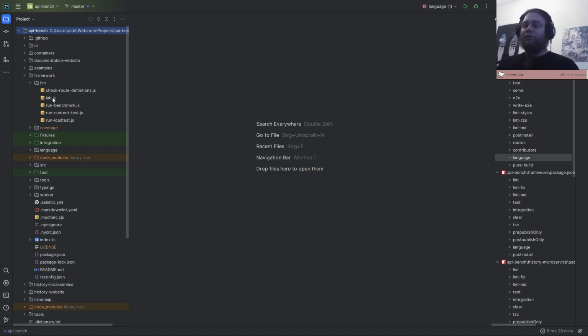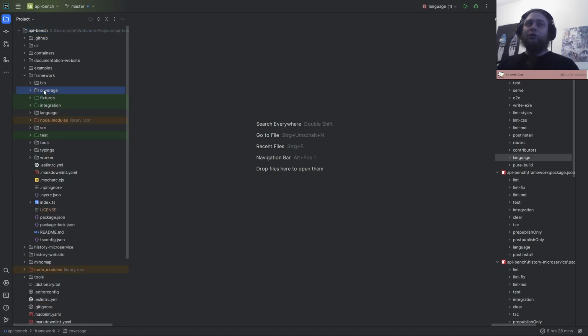IAB is the new standard starting from 2.8, which is not live yet, but will be the only available command line tool in 3.0.0. Those files are all very small, they just include a different file in sources CLI. The coverage folder won't be there for you unless you run unit or integration tests.